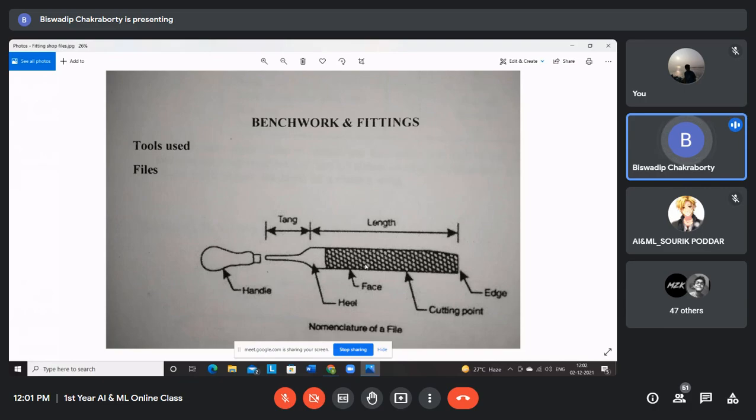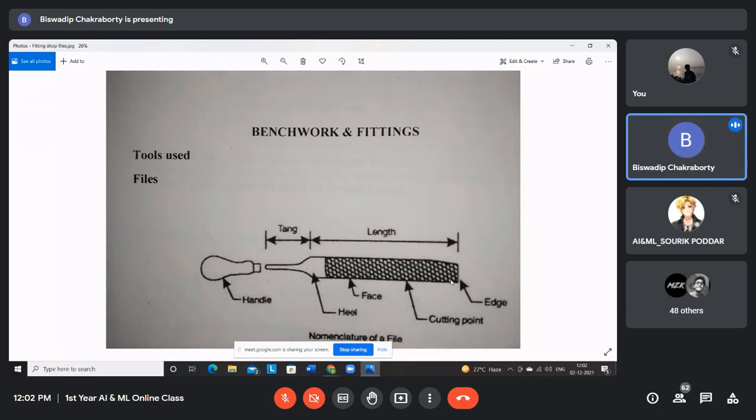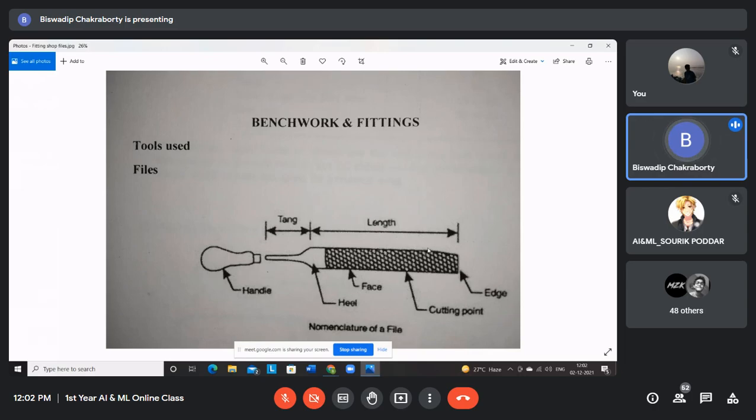Now, apart from this, I hope you are writing down the names of the files which I am telling you. Apart from this, there can be files which do not have a flat surface on all the sides. If for a flat file you take a cross section, I mean if you cut the file here, you will see the cross section is rectangular.